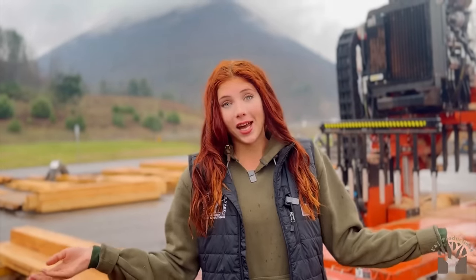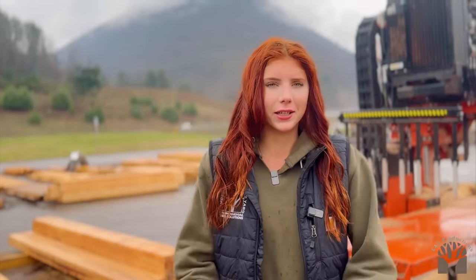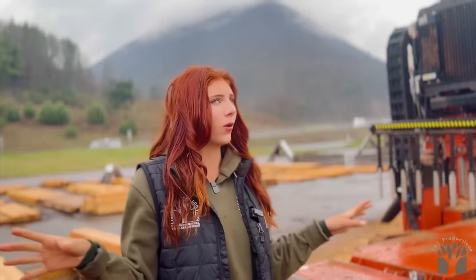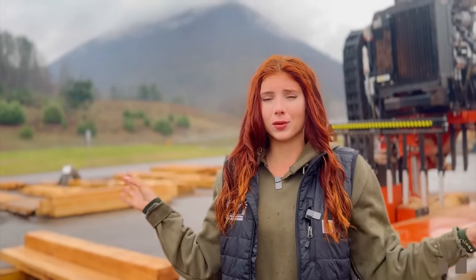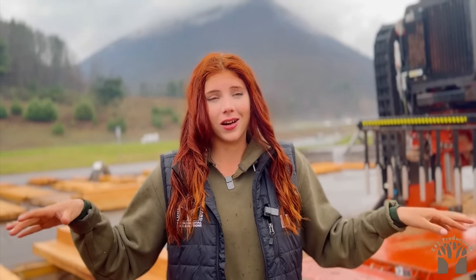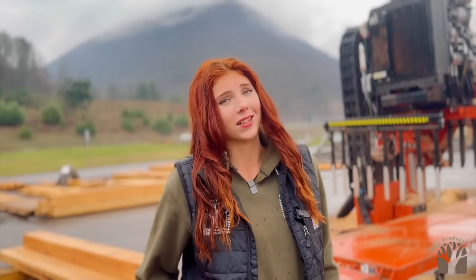It's raining out, but the boss is making us run the mill anyhow. It's fine though, we'll just get a little moist. Well, maybe more than a little moist. It did just pause here, so I'm hoping that it's not going to continue to rain after this, but I doubt it because it was supposed to rain all day. So we're in a little pause with the rain right now. We should probably get to it here. So without further ado, let's get to running the 70.